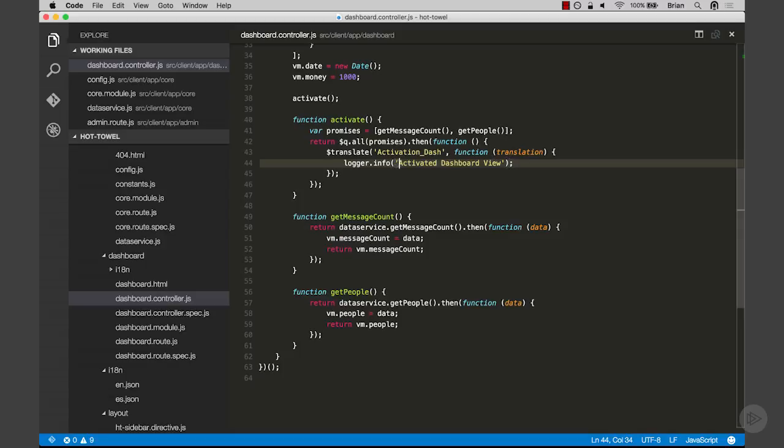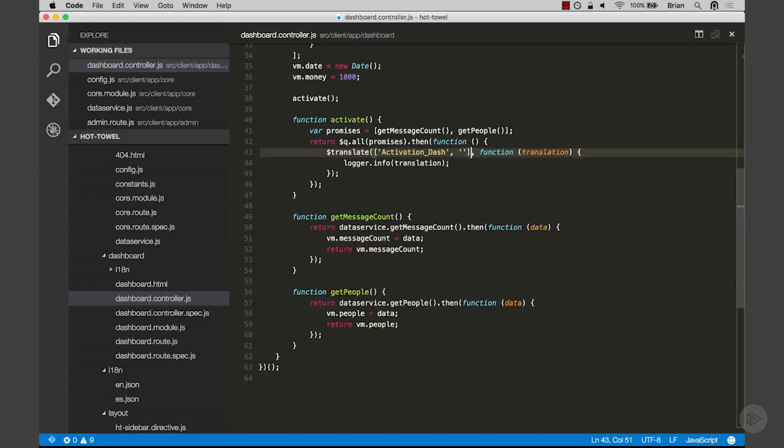Yep. So we'll take this out and just put in the translation. The translation that comes in is the translation value, and that's just a variable name. You can call that whatever you want. If you wanted to do multiple translations at once, you can pass in an array of strings, and those strings being the translation keys. So it's smart enough to figure out if it's a string or an array of strings. Yeah.